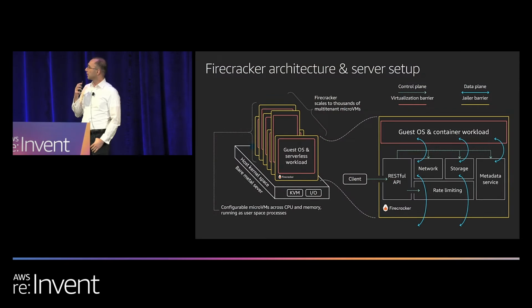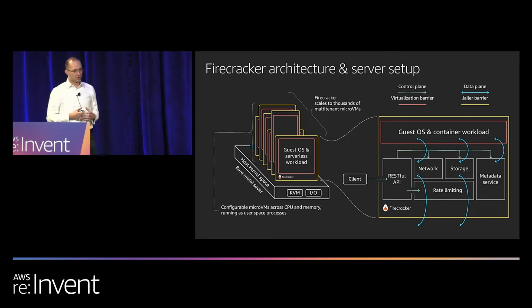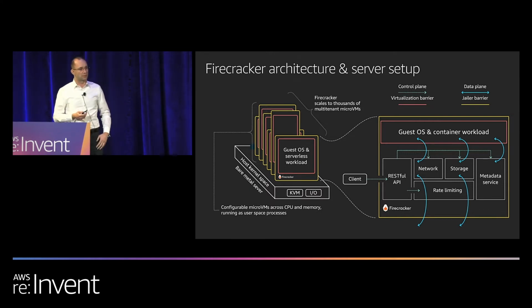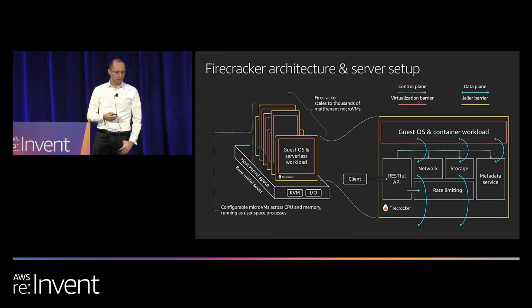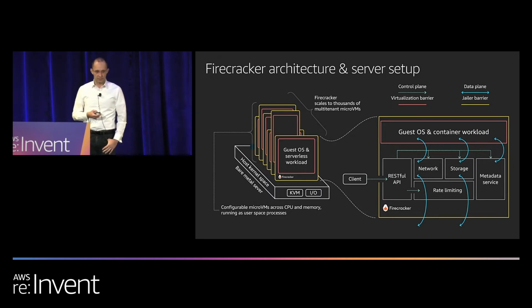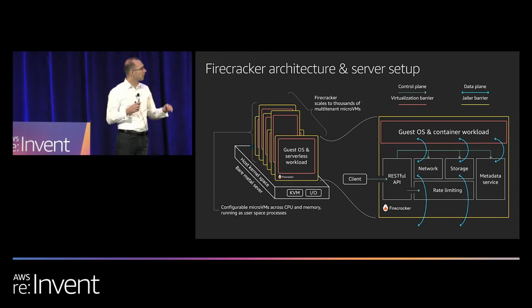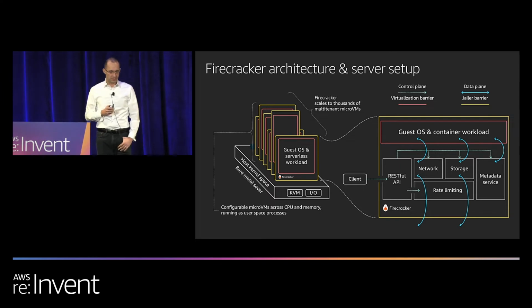And this is Firecracker's architecture. This is basically putting what I mentioned in practice. On the left side, you can see a host, a server, running a bunch of microVMs. They're different shapes and sizes to suggest that you can have different combinations of memory and CPU for each and every microVM. And they're all running there, crammed together, oversubscribing the server's actual physical resources. And on the right side of the diagram, you can see a zoom in into one of the microVMs.